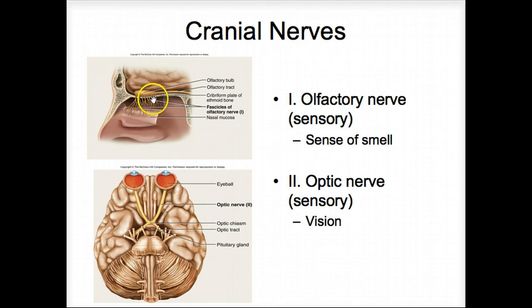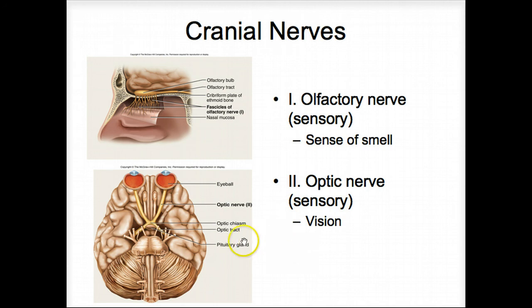And if you remember the cribriform plate from skeletal anatomy, all those little holes, these little olfactory nerve endings are carrying sensory, the sense of smell, odor information basically to this olfactory bulb, and then that's carried to the brain. Okay, so that's the olfactory nerve, number one. And it's just by convention, these nerves are called like cranial nerve number one, cranial nerve number two. I'm not sure the history of that, but that's kind of the conventional way of naming them.